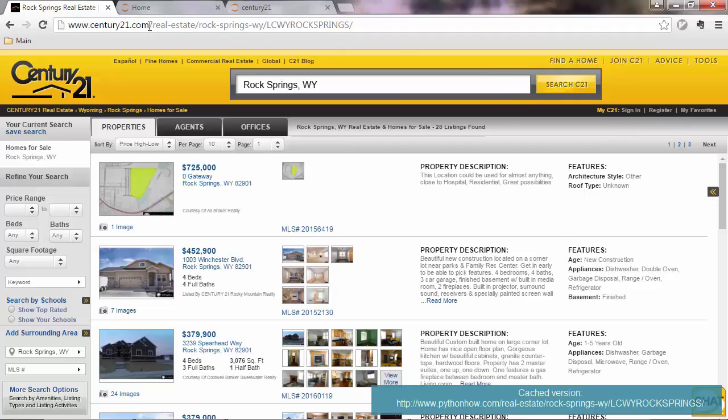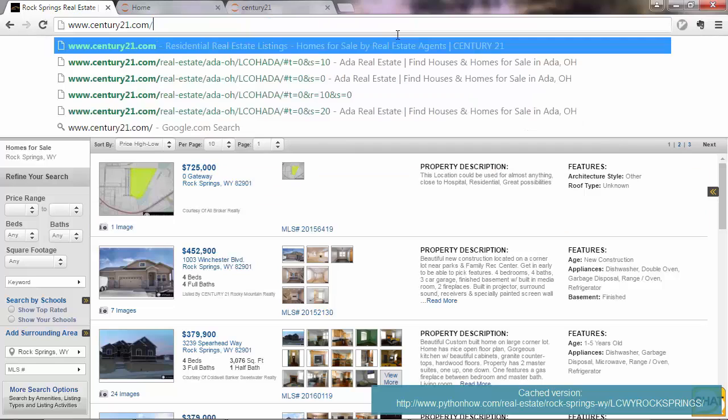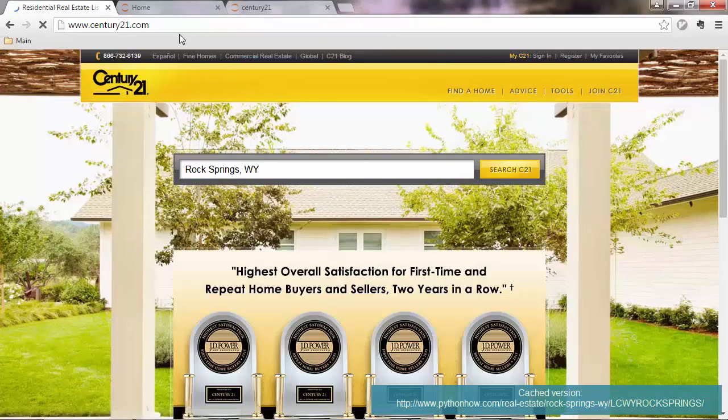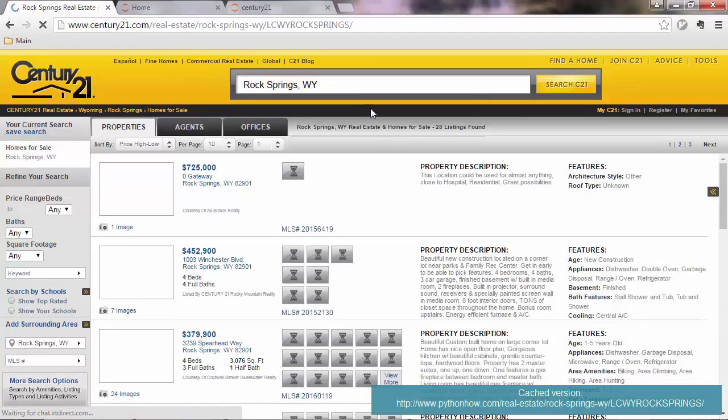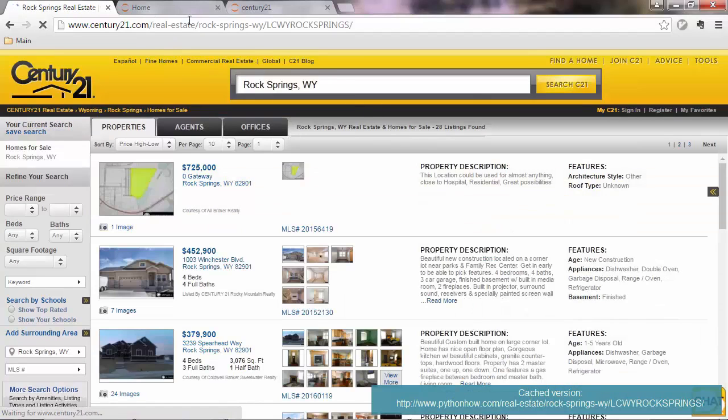When you are in the main page here, you see the URL is just plain simple. But then when you search a place, look at the URL now. When I search, the URL will change. So it went to real estate, Rock Springs, and Wyoming. So this is the string for the place that you search, Rock Springs and WY.